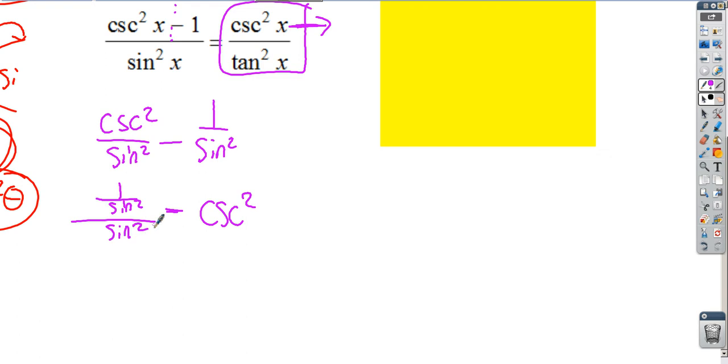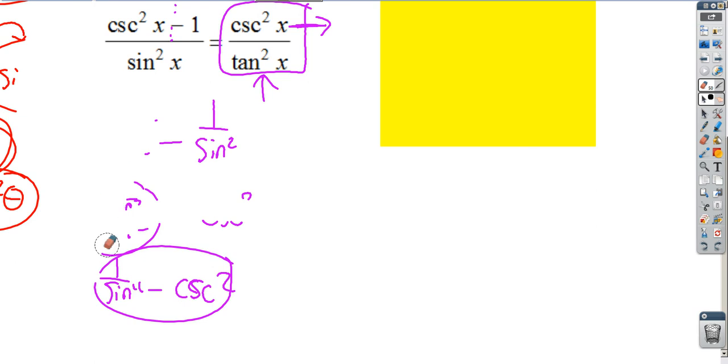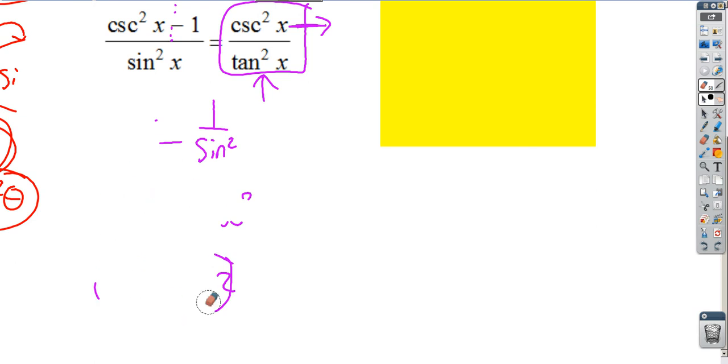Okay, so I can already tell this is not going in the right direction, and this sometimes happens. Sometimes in trig identities you reach a dead end. If I did this right here, I would get 1 over sine to the 4th minus cosec squared, and then I have no idea how to change this into this thing right here. In fact, even if I did have an idea, I don't want to show you because that's just going to confuse you. So I just want to show you sometimes this happens. You start a problem and it's a dead end. You don't know where you're going. So you might have to start over. That's completely normal. That's a part of solving trig equations or trig identities.